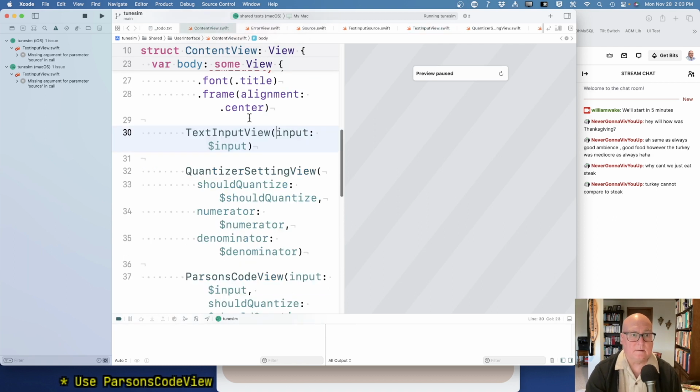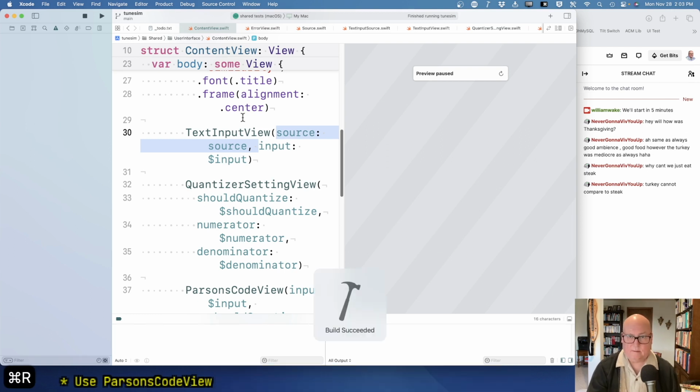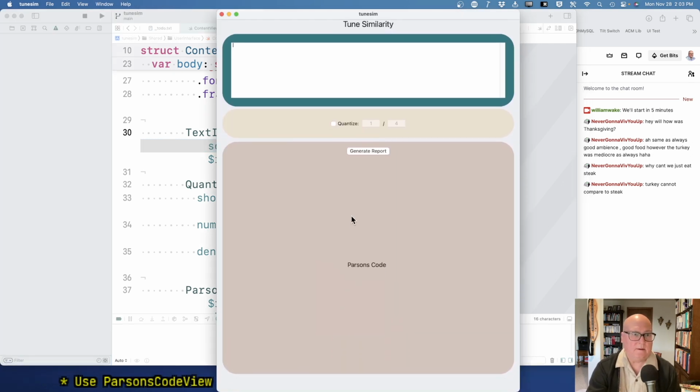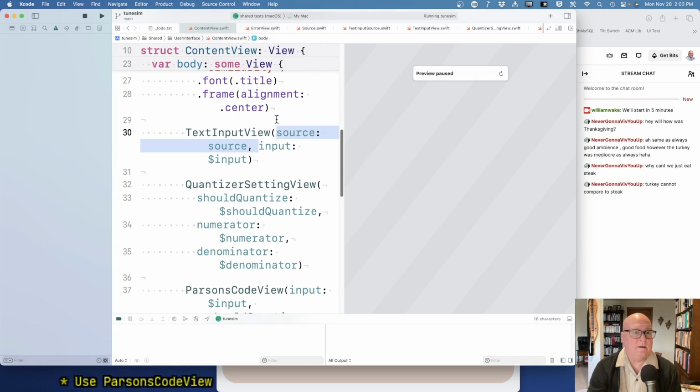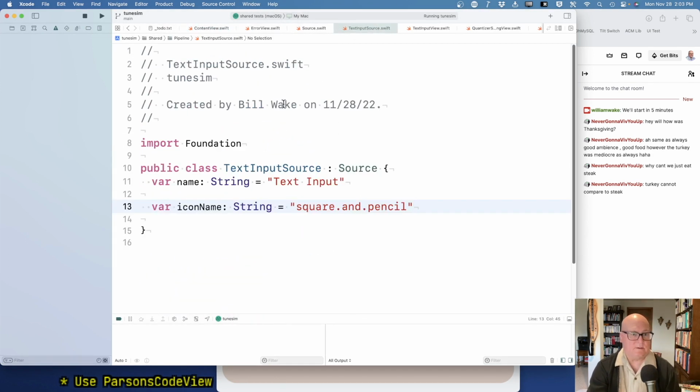And then the color. Source input, input there. Okay, build. Okay, cool. Now I want input source.